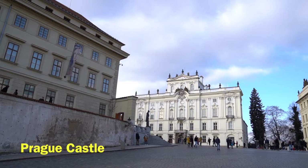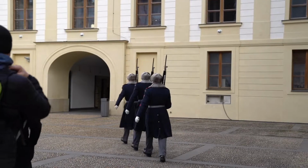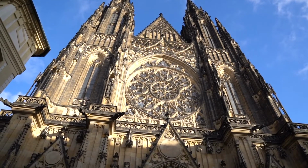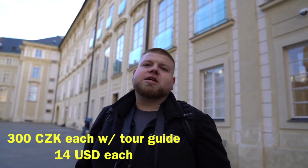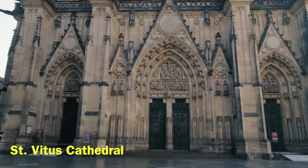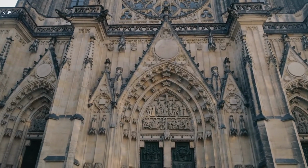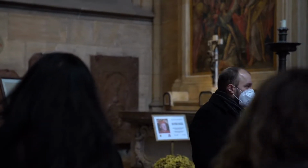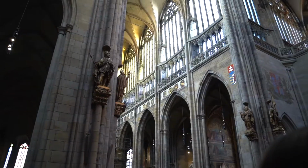We just finished up our lunch and took the rest of the stroll up the hill, and now we are at the Prague Castle. Let's go check it out. So we just paid our admission. It was 250 Czech Koruna each, and then 50 Czech Koruna each for an English tour guide for a 1 hour tour. The St. Vitus Cathedral is still a working Roman Catholic Church, by the way. I think an example of Art Nouveau style. It's by one of the most famous Czech painters of all time, Alfons Mucha.